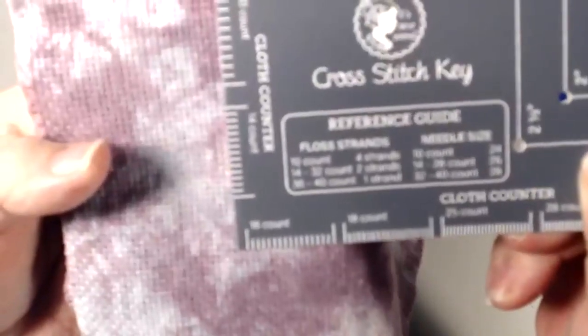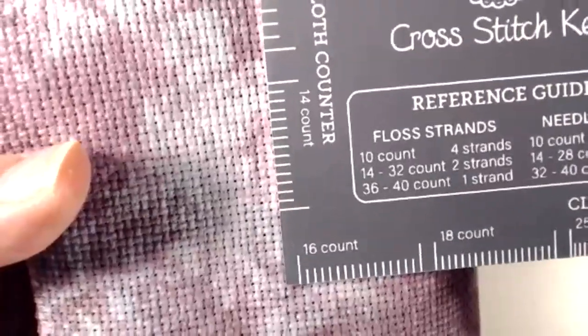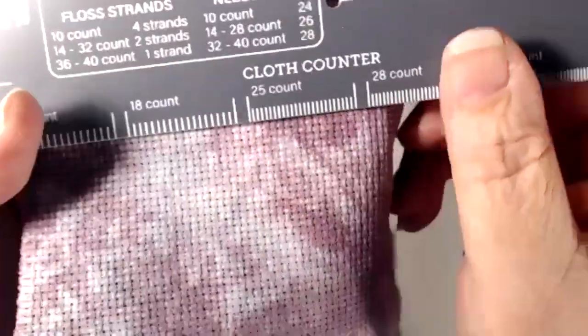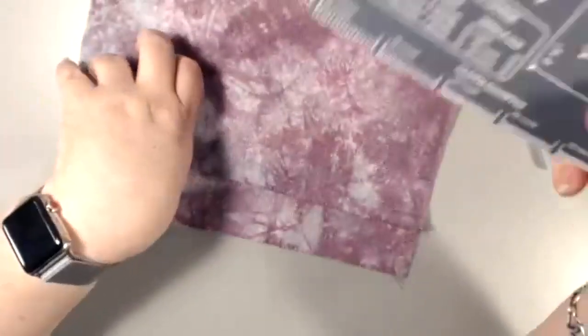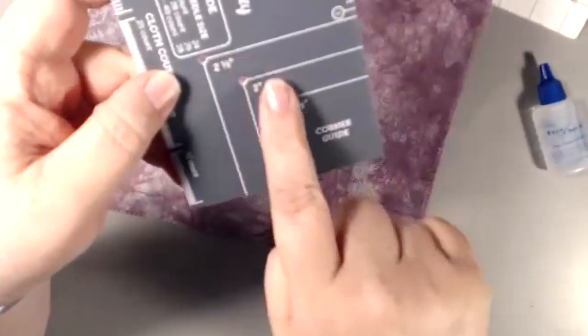Come on, let's see if it'll zoom. There we go. See how those are lining up with the holes? That lets me know it's 14 count. If it was 16 count or something like that, it'll do these other ones. So that shows you there are 32 of those to an inch, 28, 25, that kind of thing. And if you're doing a corner start, this is really fantastic for these little corner guides.